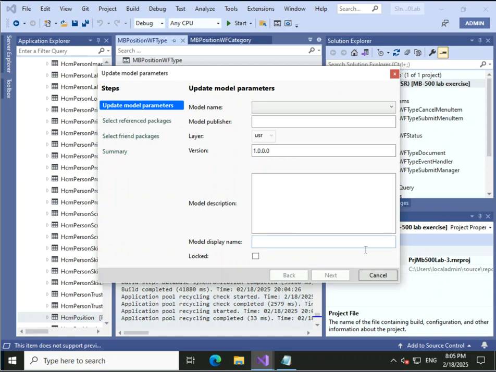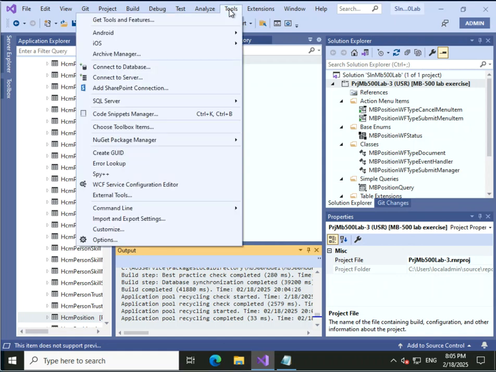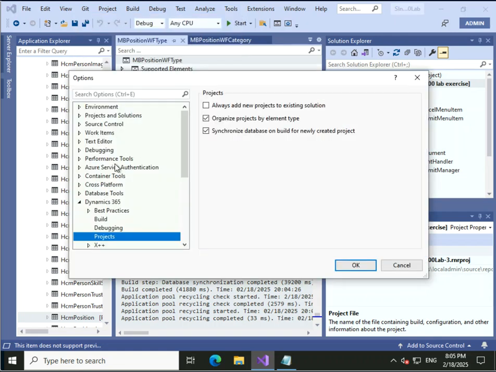Okay, I just checked that everything is okay, fine. Tools, options, under Dynamics 365, projects. Here, synchronize database on build for newly created project. Make sure this has been ticked.